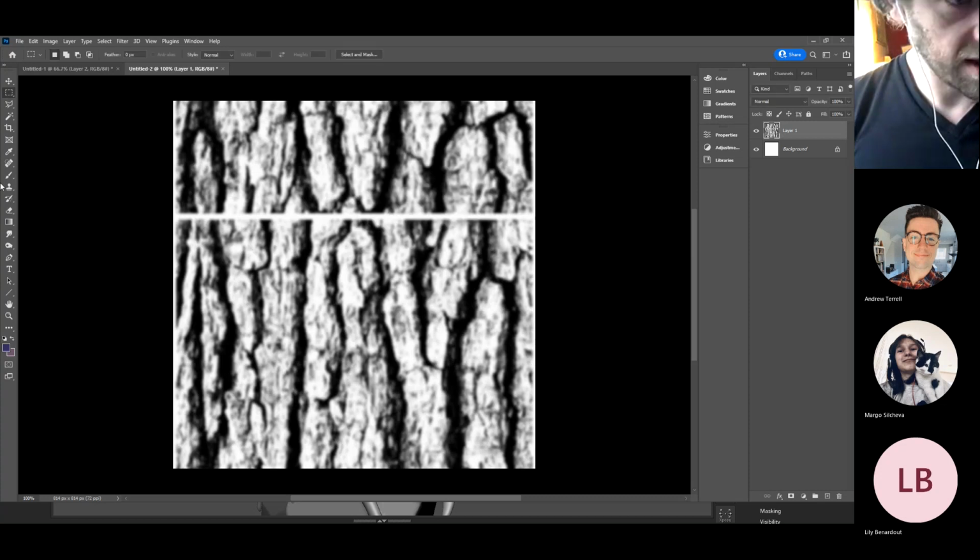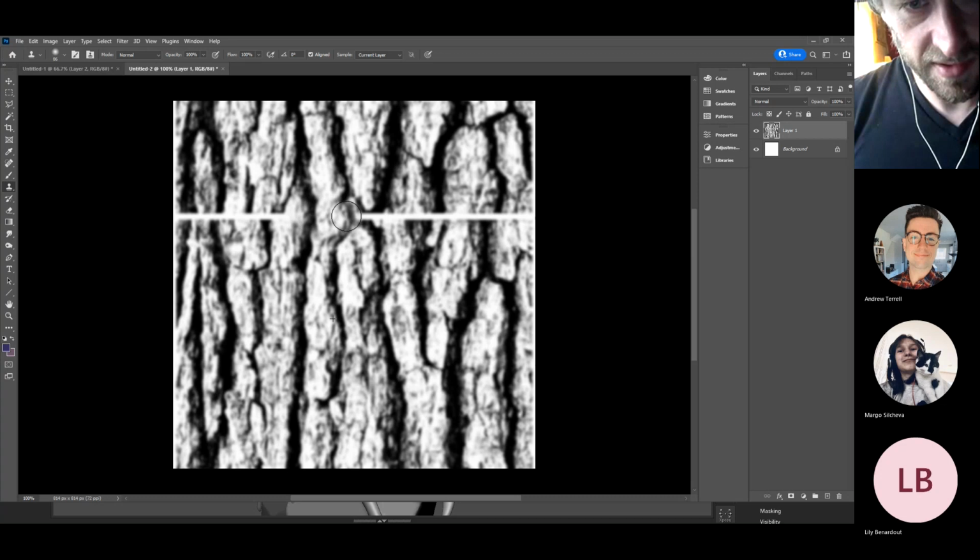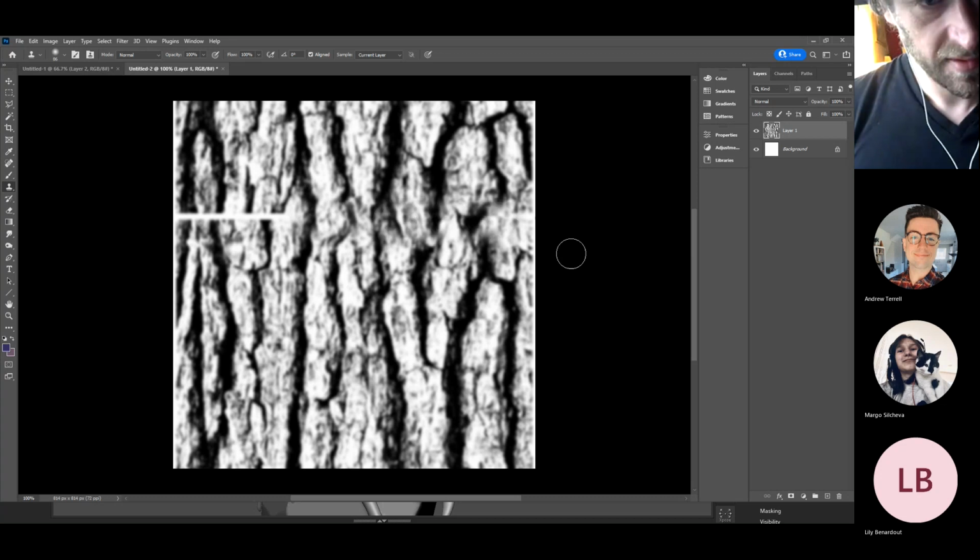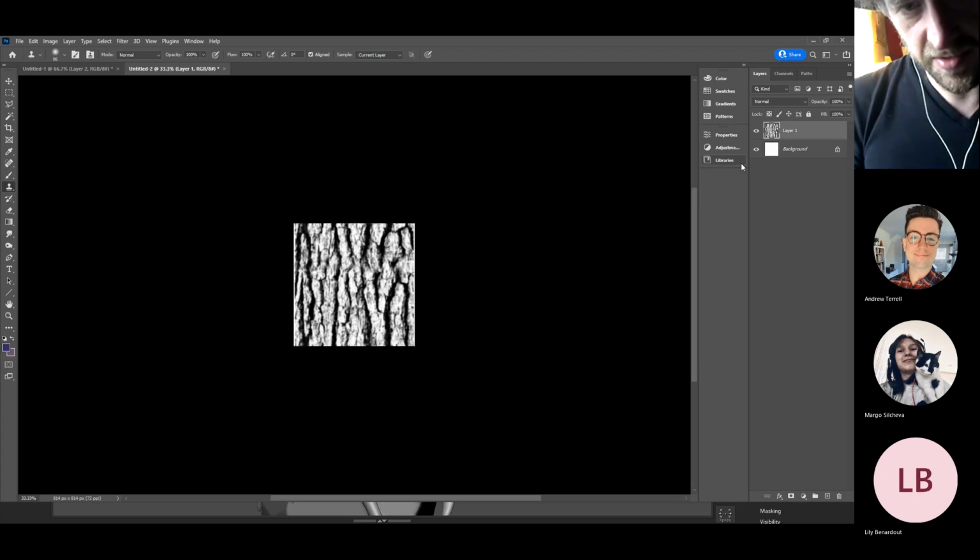And I'm just going to use my rubber stamp to fill in these blanks. Okay, so I've got a tiled alpha.